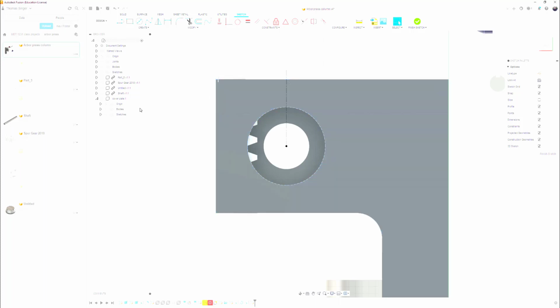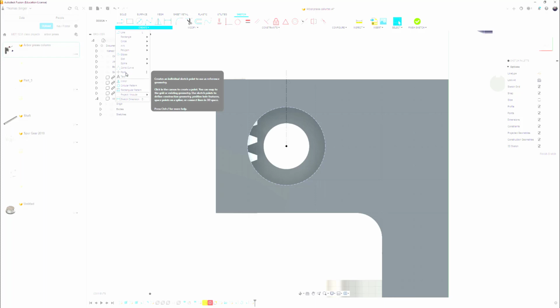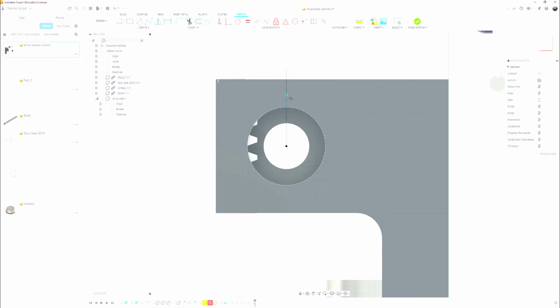And again, we could do this without using the point command, but I like adding that little extra step of throwing in a point just for that level of accuracy. So I'm going to pick this location. We've been down this road before. This dimension is a 0.725 dimension. That matches up with the same dimension that's on the cover plate.